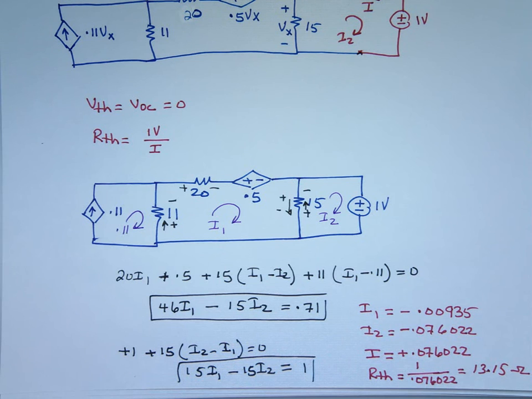Nope, can't. There is no I short circuit here. When you only have dependent sources, you're going to have R Thevenin only. There is no V open circuit, there is no I short circuit, none of that stuff, because V open circuit is 0. If you were to make a Thevenin or Norton equivalent circuit of that, it would just be a resistor. A resistor of 13.15. So the Thevenin equivalent or Norton is only a resistor of the value of 13.15 ohm.